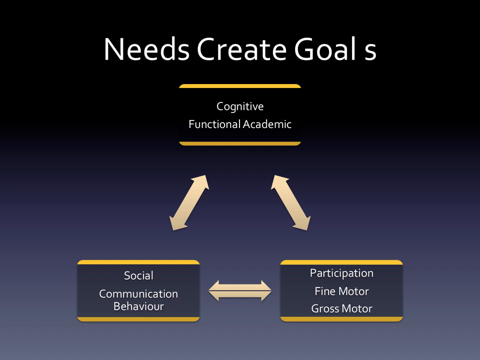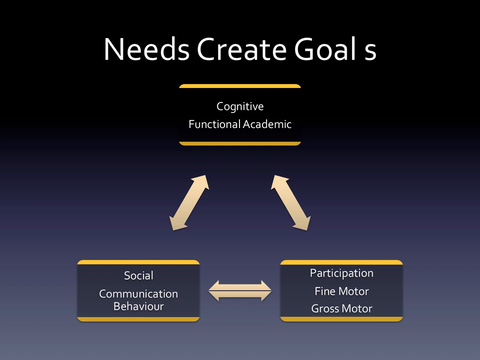First of all, we need to do some observation of our students. That's where we need to start. And brainstorming with those who know the student best. This may involve some long-term brainstorming, such as MAPS. Some of you might be familiar with that, McGill Action Planning System, or other tools that you may use in your own specific school. We need to start any planning process by looking at the needs of the student.